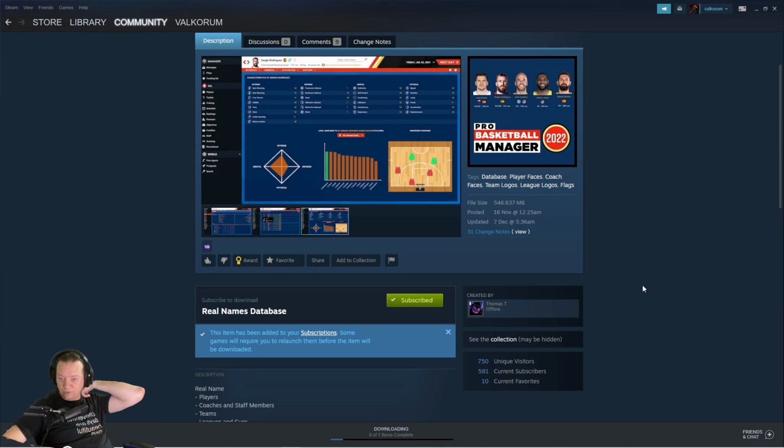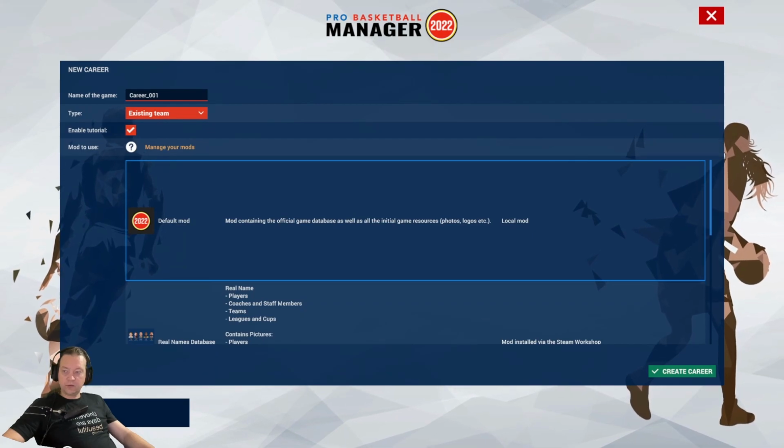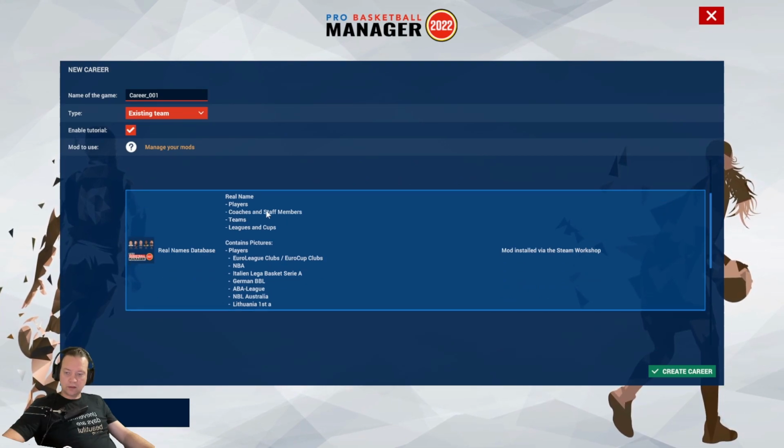And all the stats are pretty similar and set up as well. As you can see, I'm in the new career section. We've downloaded the real names mod. We'll be able to choose that, and that gives us all the details from that mod.